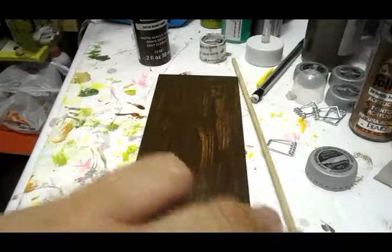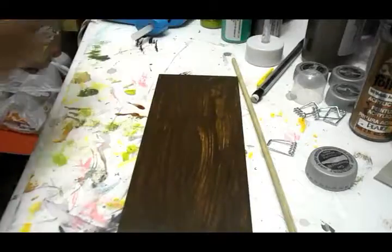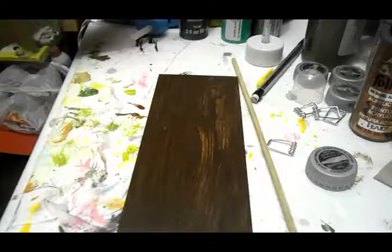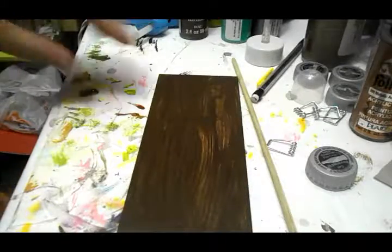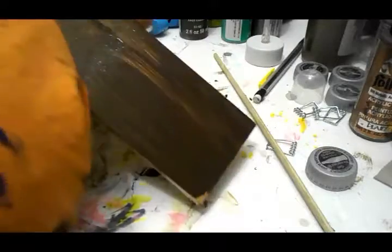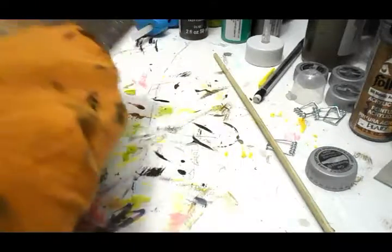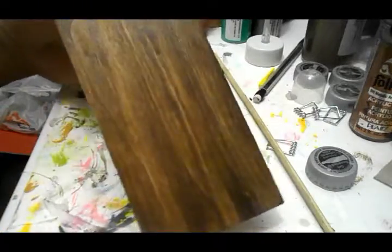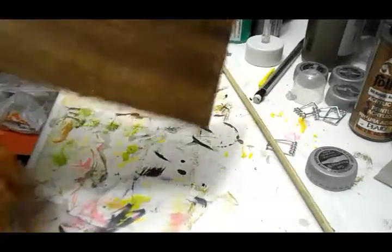Now, let's see if we can... Before it was just sort of a mahogany, kind of a yellowish mahogany type thing, and I want it to be much darker. Richer, almost like a black walnut or something. Alright, let's see what happens. Oh yeah, much better. Look at that. Ain't that just a pretty piece of wood right there?